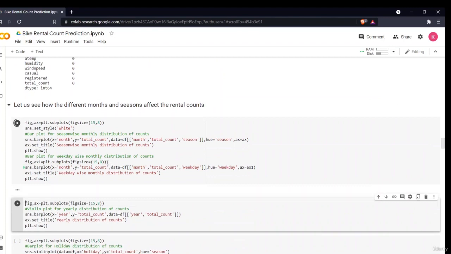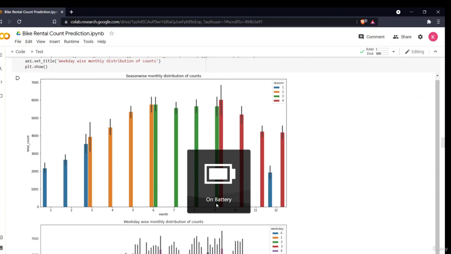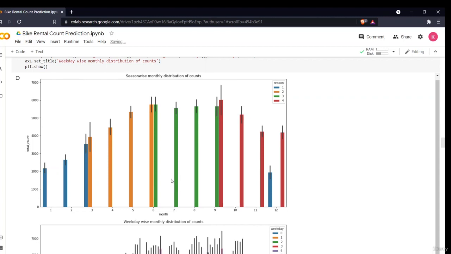So in the very first plot, what is this? This is basically a bar plot of the different months. There are different months, January, February to December, 1 to 12, and this represents the different seasons. And why these are different? Because as you can see, the highest count is in the months of June, July, August, September. These 4 to 5 months are the main ones having the counts. Why is the data different? Because the season depends on the month, right? One is another season, basically the winter season.